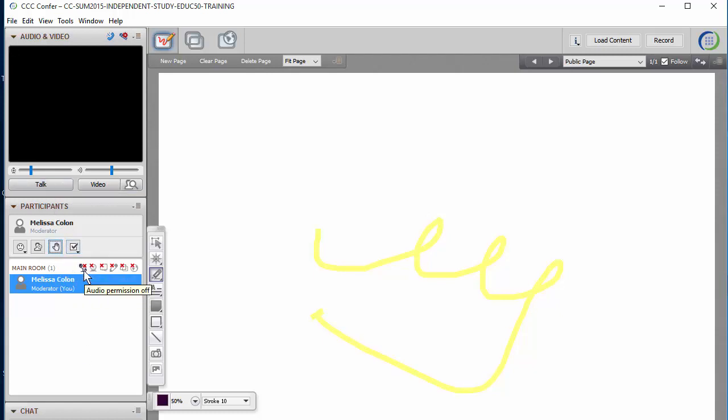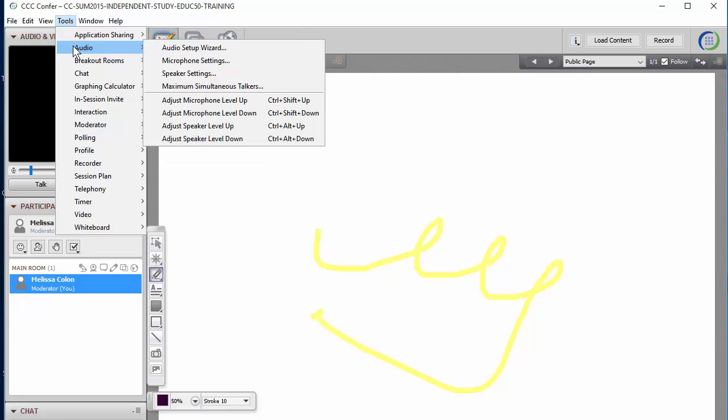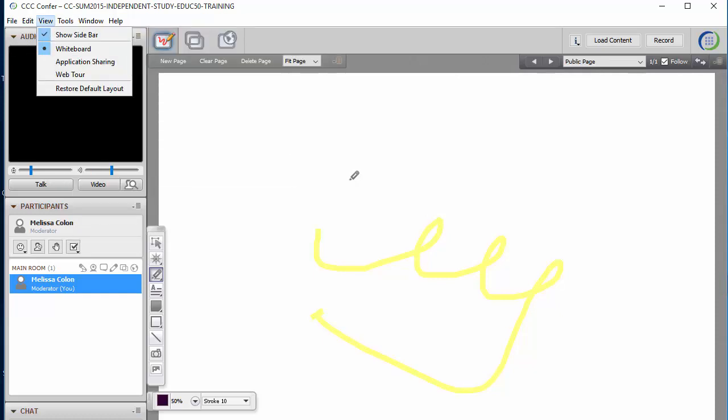Now what I usually do is take off some of these little items here so we can use some of the tools. Also, these tools can be accessed from over here to the top menu, and I might have mentioned earlier that there is an audio setup wizard, and I think that's a good idea for your students to use right before they start the session. So you might want to ask them to come to the session a little bit earlier. Now remember, this is synchronous live and you can record it.